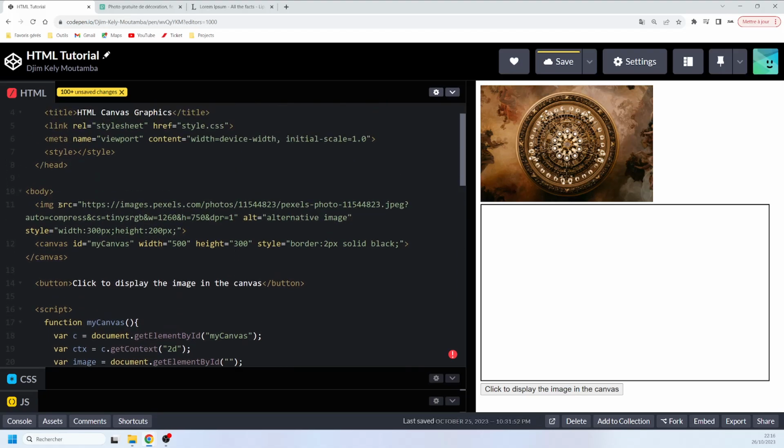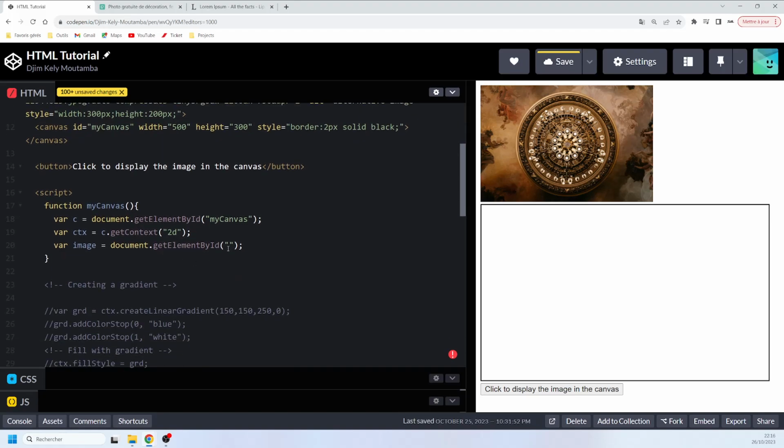So here I have my image, it does not have an ID, I need to give it an ID. So I'll say id myImage. So I'll come down here and say myImage like this. So we are selecting this particular variable.